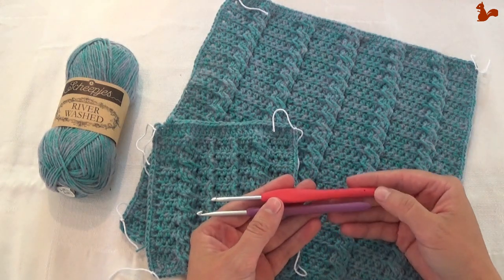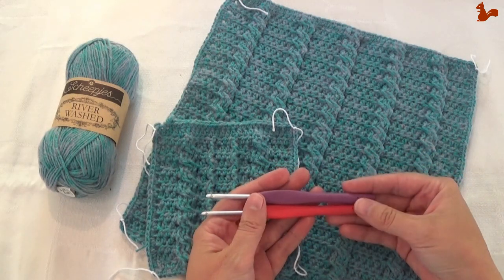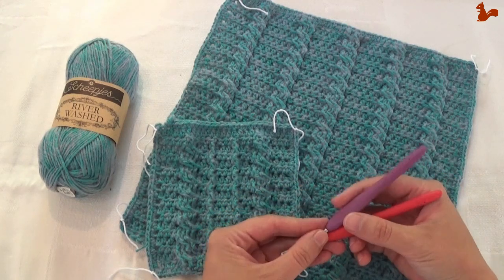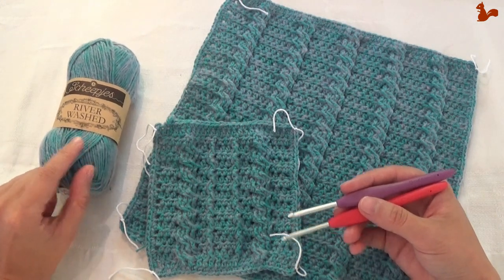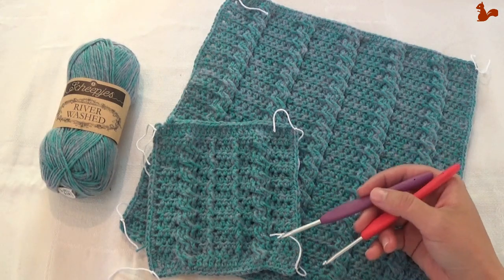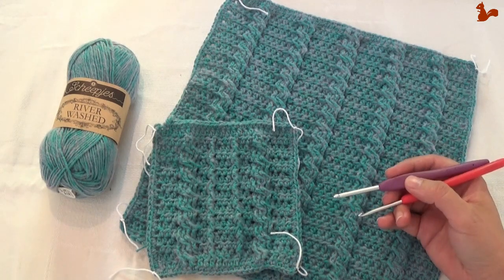I'm going to use a 3.5mm for the small square and a 4mm for the large square. But which hook size you use is up to you, and of course also up to your yarn and your tension. I'm using Scheepjes River Washed yarn. This is the baby brother of the Stone Washed yarn, and I'm using that in combination with the hook I need for my gauge. I'll first take you through the small square and then I'll show you the start of the large square because they are similar but they are different at the same time.